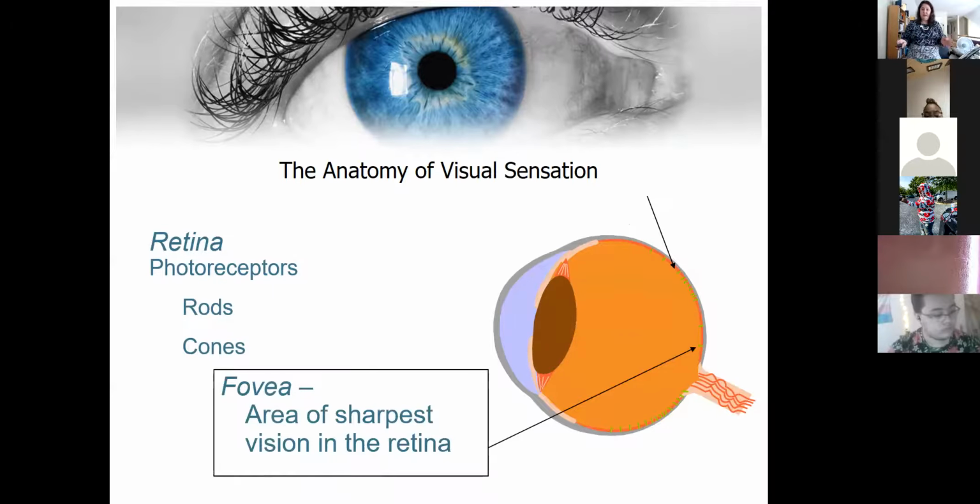So this is why there are two different types of photoreceptors, two different types of receptors in the eye. One is doing dim light, one is doing colors. So this is why, if you're out at night looking at things, everything will kind of seem like it's in grayscale if there's not light around, because you're using your rods at that point in time.